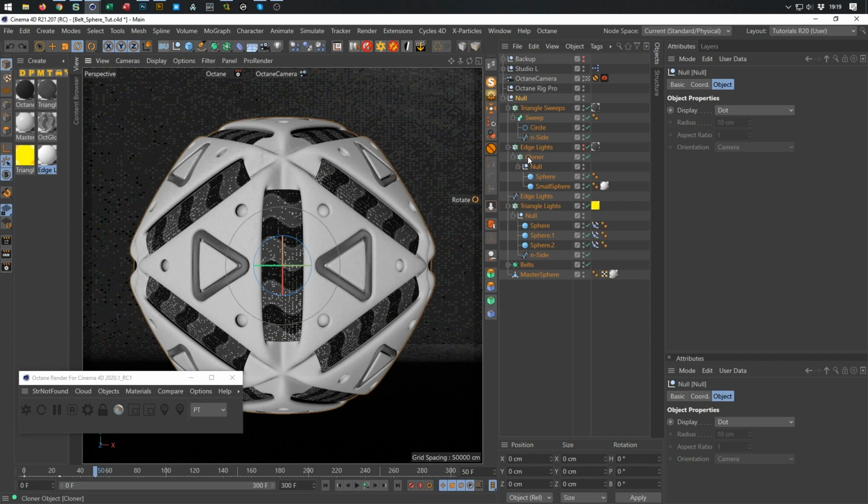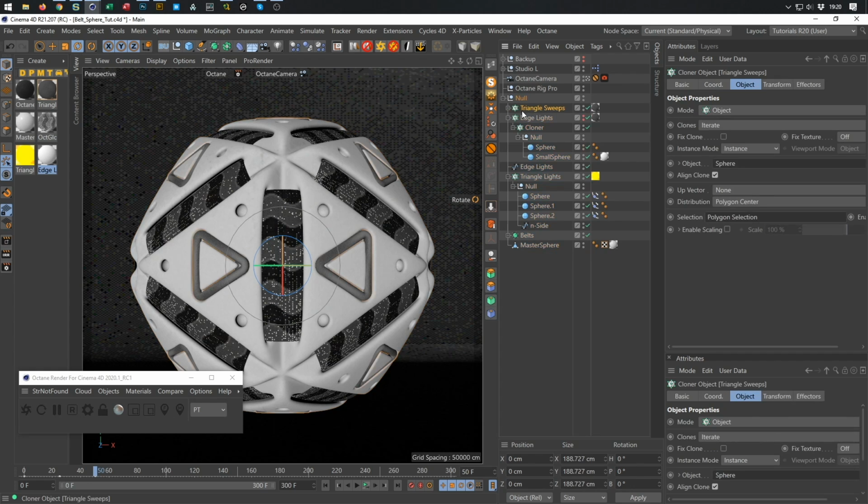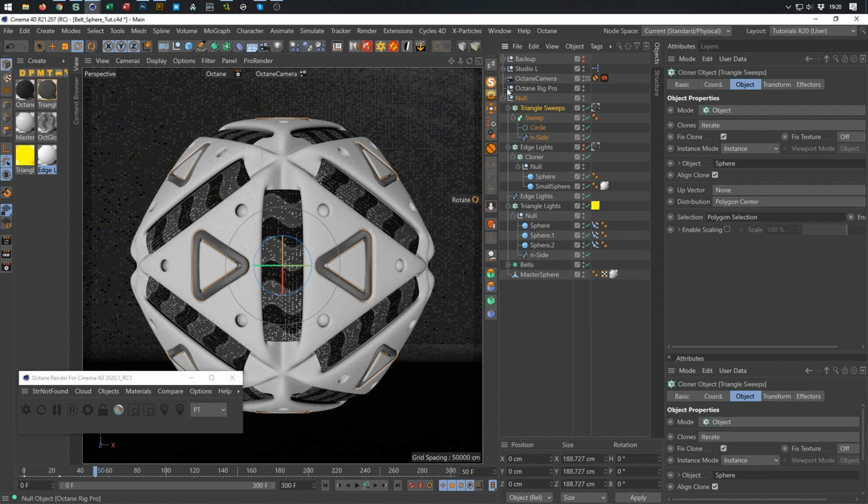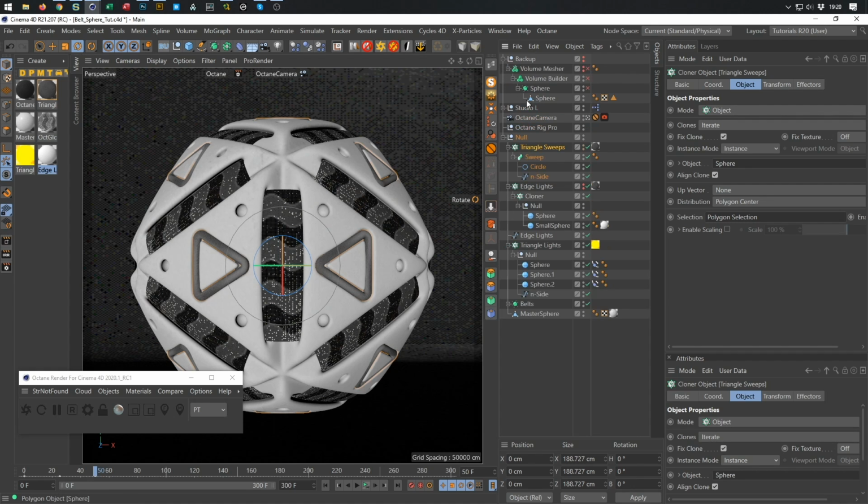But we did not solve the triangles. Let's see why this is like this. Polygon selection. It's on the polygon selection of the backup of our sphere here.